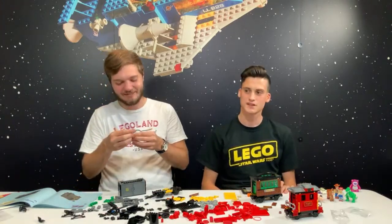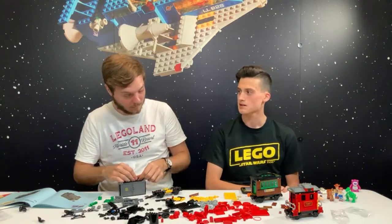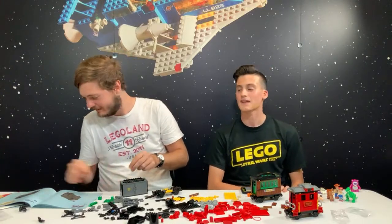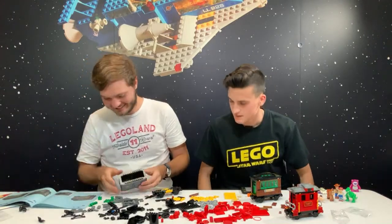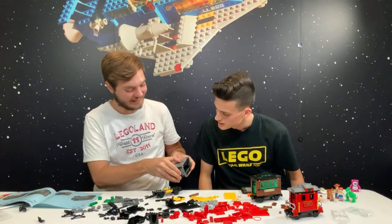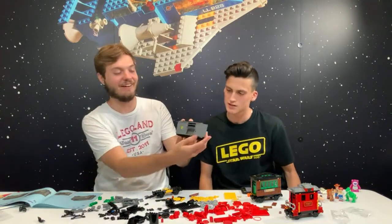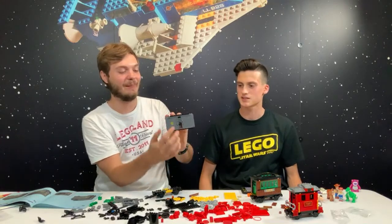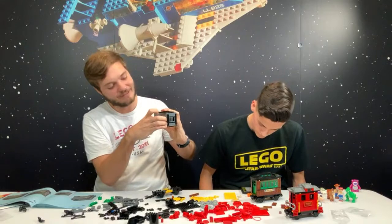I was lucky enough to get the 2013 ATTE when that came out. Ooh, okay. And so if I'm able to get both of them, displaying them next to each other is going to be awesome. That's exciting. Look at these doors. That is awesome. Oh my gosh. They're sliding. Show that to the camera, yeah. There you go. It's on both sides too. Yep, we got two doors. That's great. And they lock too. A lot of play features in this thing.